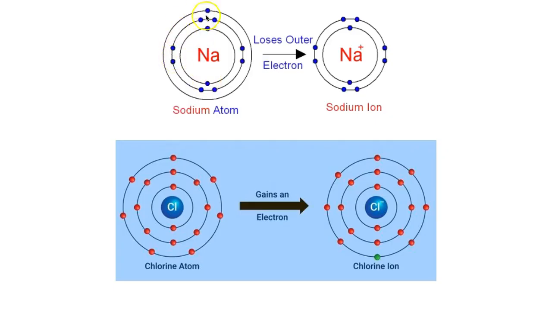You can see here, sodium has 1 electron on its outermost shell, but on the second shell, sodium has 8. And so when sodium transfers its electron to chlorine, both atoms achieve full outer shells. So sodium becomes positively charged and chlorine becomes negatively charged. How strongly they interact with each other is because of how these opposite charges pull together. And so remember, opposites attract. So sodium positively charged, chlorine negatively charged.